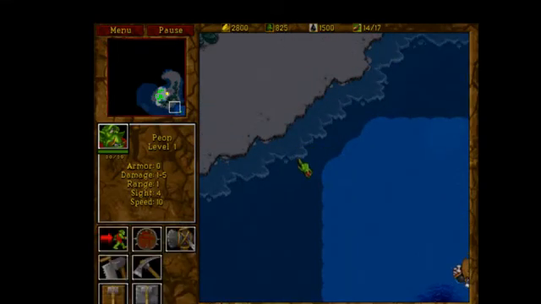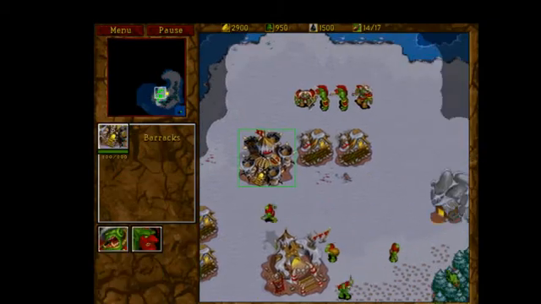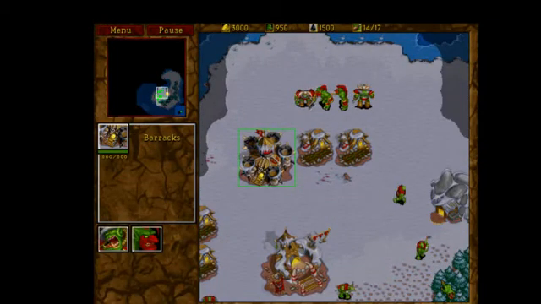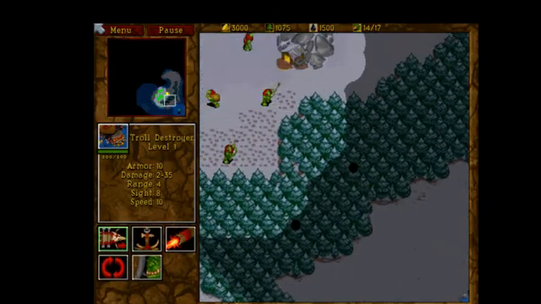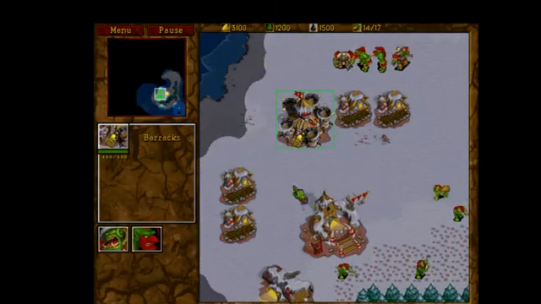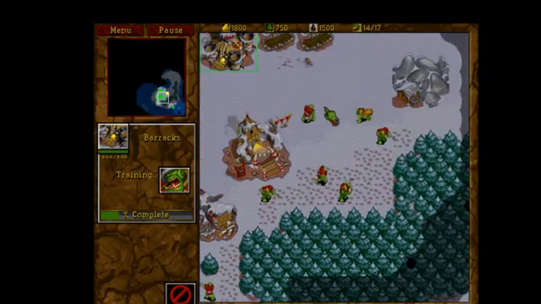See, we can build guard towers now, but it's really not necessary at this point. Guard towers or scout towers, I don't know. Anyway, I stand by what I said. It's unnecessary at this point. So yeah, I guess we can pump out some units. We got the money, why not? You've still got the money, you might as well pump it out.